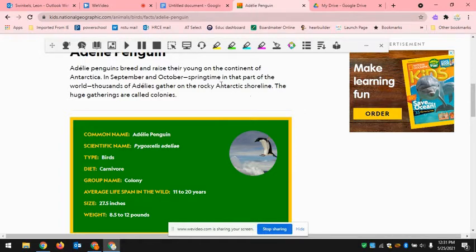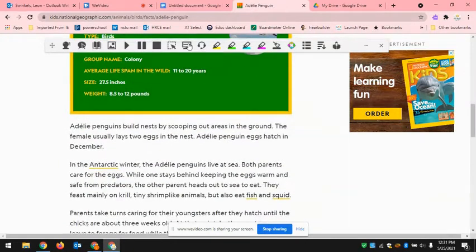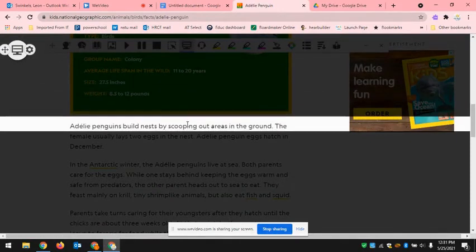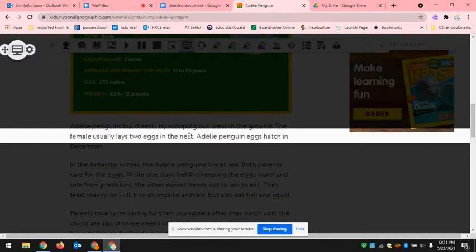Okay. The next item I want to look at on the screen is what's called the screen mask. And the screen mask is a tool that assists you with reading. So if I click on the screen mask, it creates what's called a reading ruler, just so I can focus in on the text, and it removes any clutter that's on the screen.